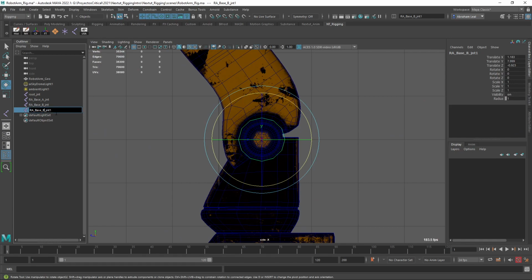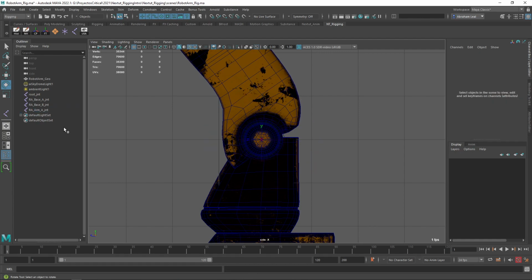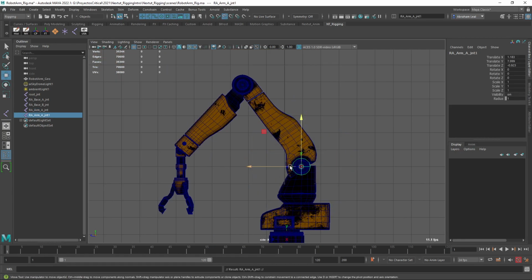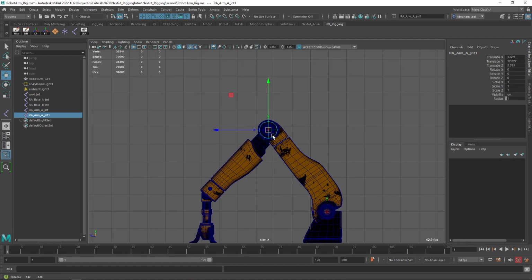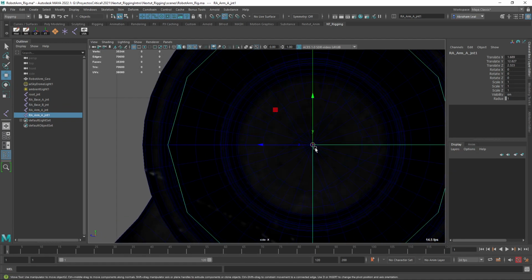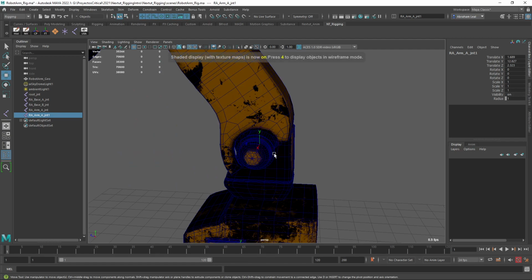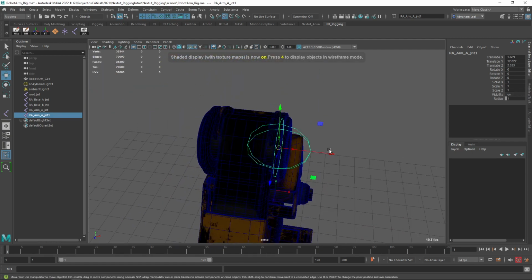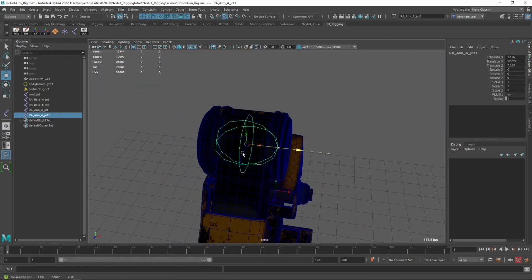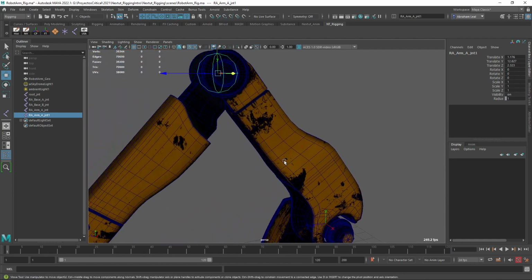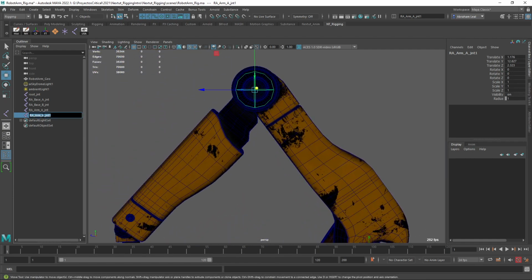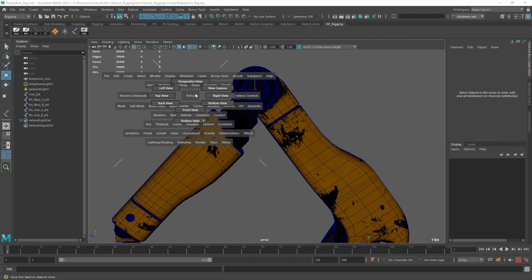Oh, of course, this one we need to change the name. This is gonna be robot arm joint. And then we're gonna duplicate and snap it to the next one, which again is right about there. Make sure that we snap it to the center. There we go. This is gonna be robot arm B joint, and we remove that one.